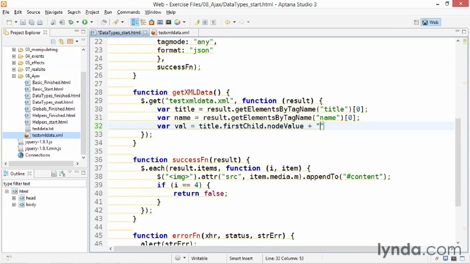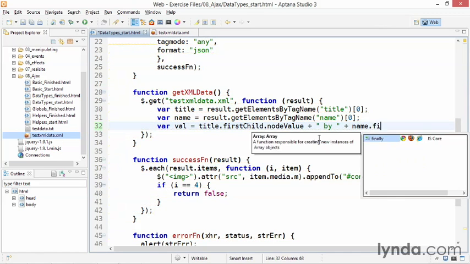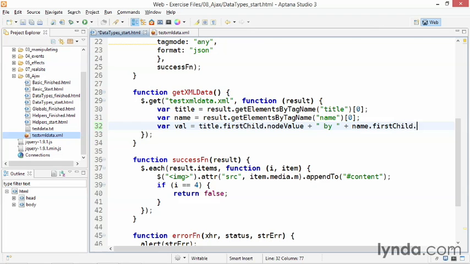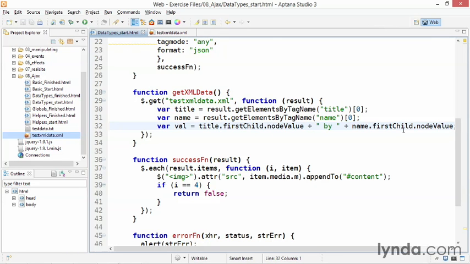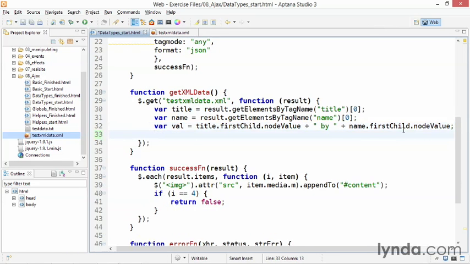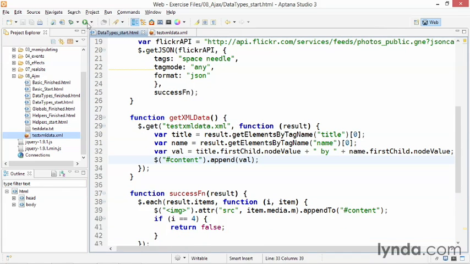So I'm going to say plus "by" plus name.firstChild.nodeValue. So now I've got the title by name, and then all I need to do at that point is say $, and get a reference to my content div, and say append that value. Now we're calling that function when the document loads, so let's save this and watch what happens.